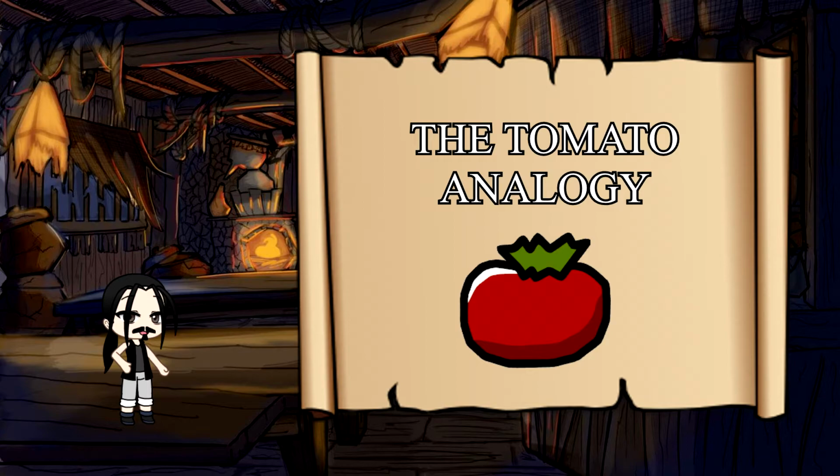Constitution is if you hand them the bad tomato and they can still eat it without many problems. Intelligence is when you hand the one with intelligence a tomato and they know that it's a fruit. Wisdom, however, is the person knowing not to put tomato in a fruit salad. But Charisma is when they do it anyway, being able to sell that tomato-based fruit salad to someone else. And there you go. That's how you do the tomato analogy.